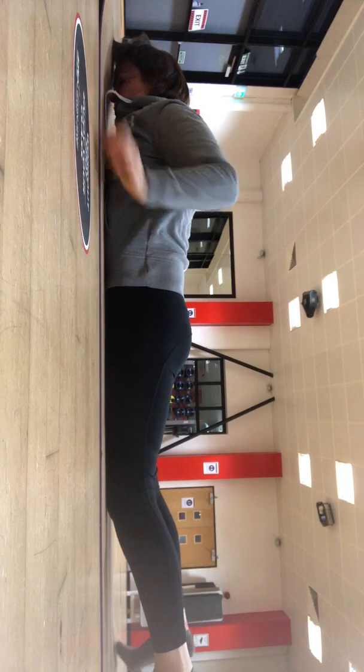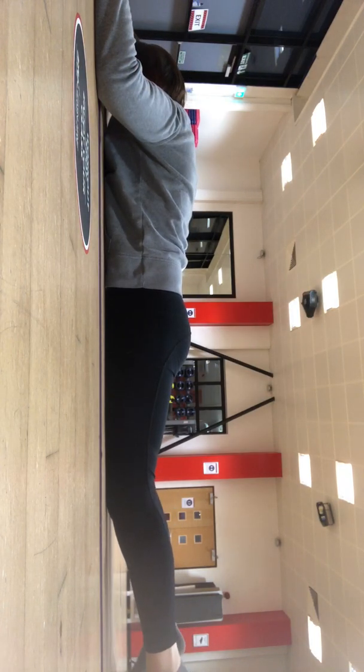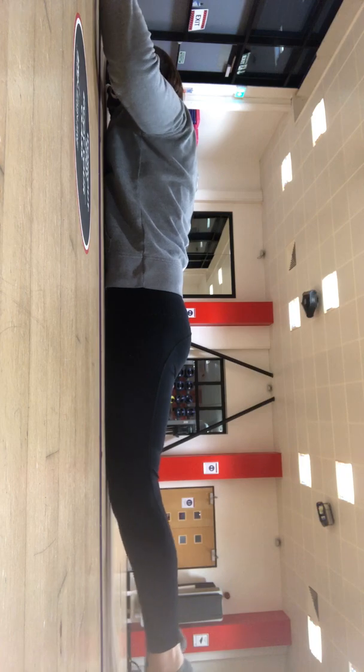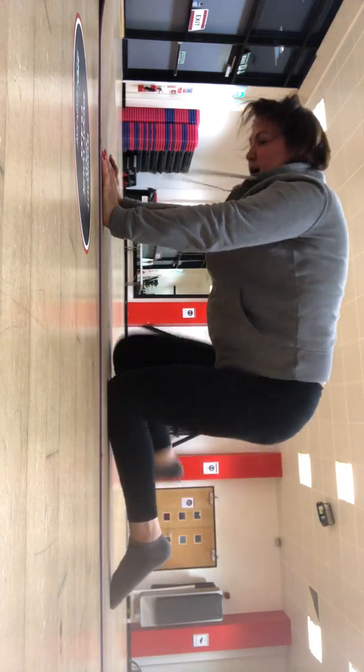So squeeze your tummy muscle, squeeze your bum. Arms are in toy soldier, head down. And just lift one arm, squeeze the shoulder blade, bring it down, lift the other and squeeze. You can lift the legs if you want to, or you can have them down on the floor, whichever feels right for you. And always, always do what's right for you. Rest if you need to.